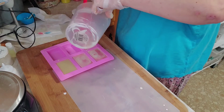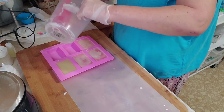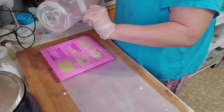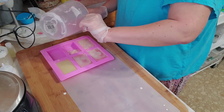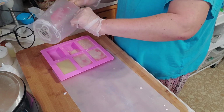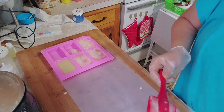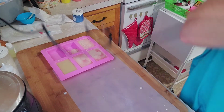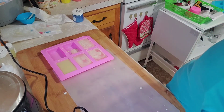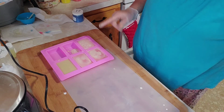It's smelling so good in here. Got a little extra. I don't want to just put it down in a little blip there, but I don't want to overfill my containers either. They're gonna pitch a fit when I try to move them. So there's just a little down there by itself. Okay, so same thing, we're going to buzz the blender. Then I'm going to clean off my spatula. And that one is done.